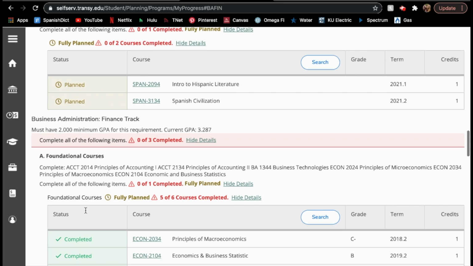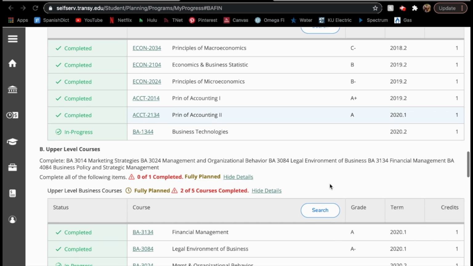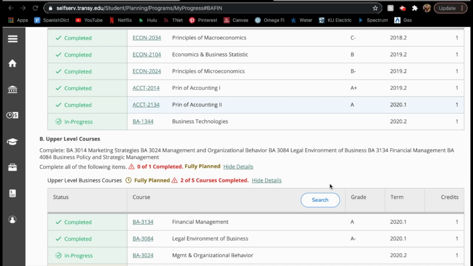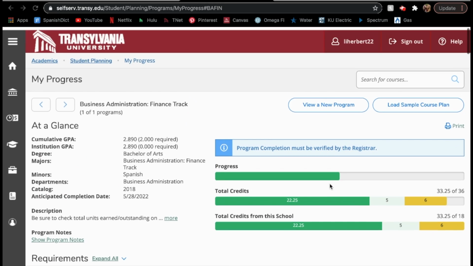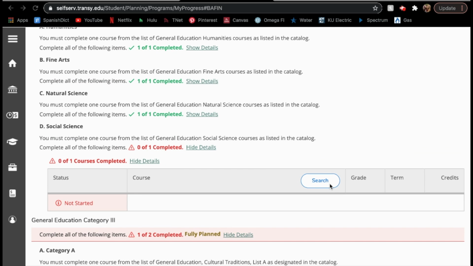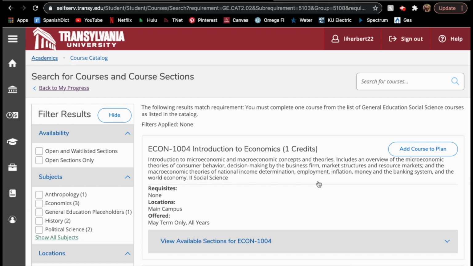After you go through the general requirements, you can see the required courses for your major or minor and your progress if you have already declared. Throughout the My Progress page, you can keep track of all the courses that you must take within your 4 years and start to get an idea of what each semester can look like. When you search for a course, just like I need to search for a course for my social science, it is helpful to talk to people that may have taken those before. I know that I was grateful to have had someone that has already gone through this process to help me out. This is why I've decided to make this video.